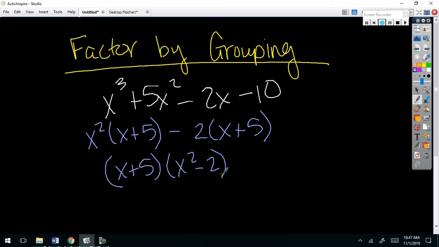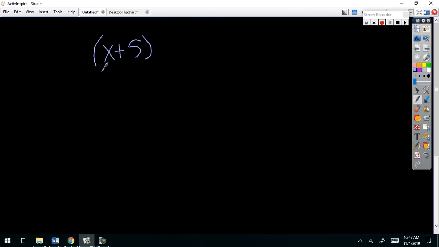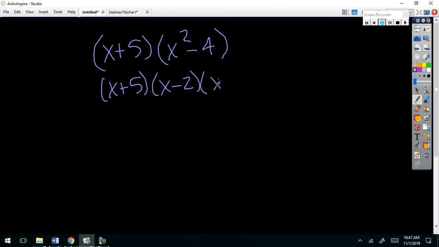That's right. If that 2 would have been a 4, it would have been 2 squared, a difference of two squares. Yes, absolutely. And that's part of factoring completely, that we take the factored pieces and factor the pieces down further. So then what will you do with the other one at the end? It would still be there. So if you had x plus 5 times x squared minus 4, x plus 5 can't be broken down any further, but this one could become x minus 2 times x plus 2. And then it's factored completely.